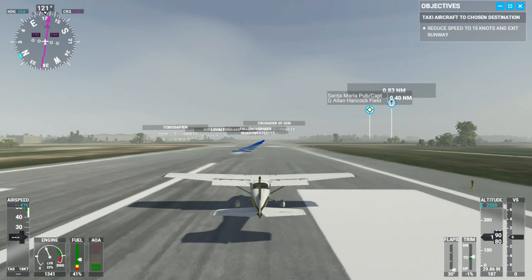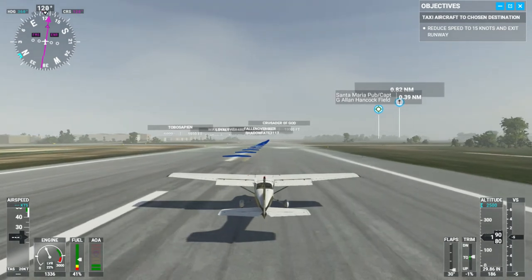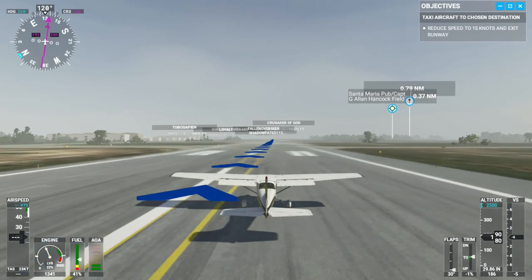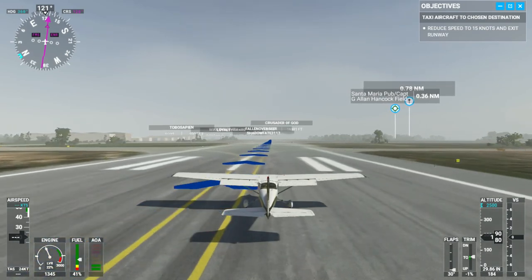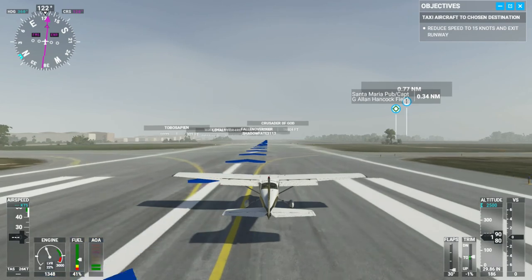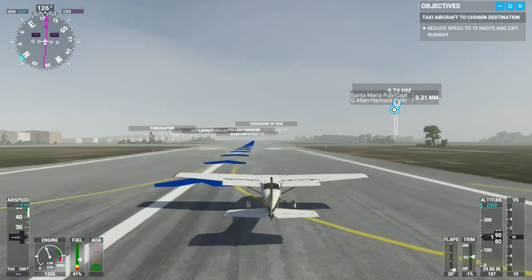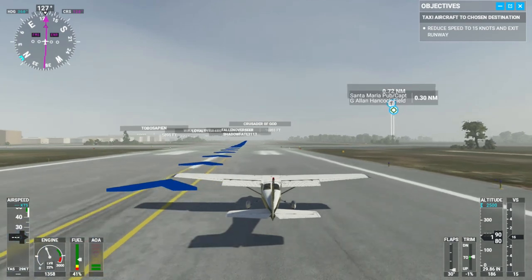I watched a pilot flying simulator, and I learned it from him. He had something like 20,000 hours of flying experience in the military and commercial. As he was landing, he was just telling himself, hold off, hold off, hold off, and had this beautiful, soft landing. So turn next taxiway. I learned that from him.